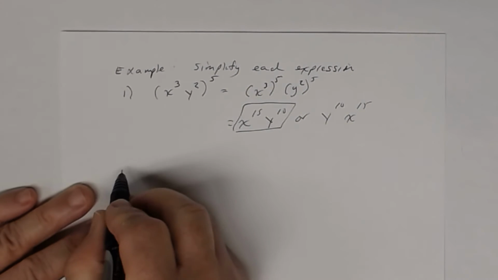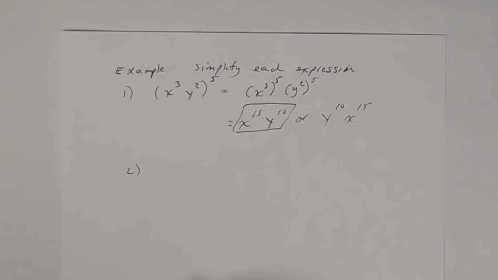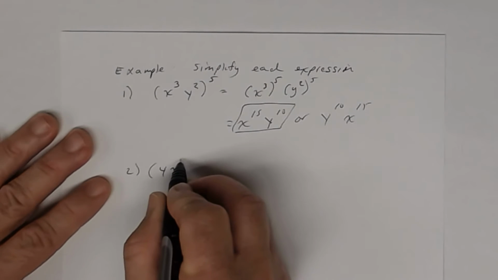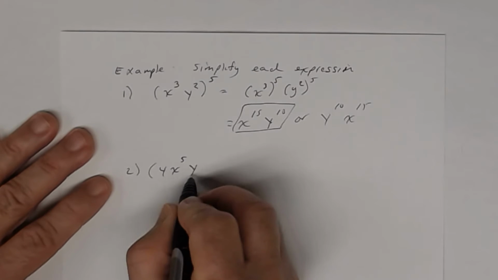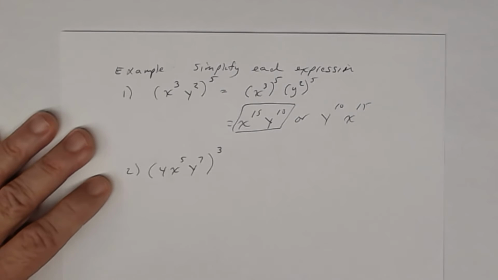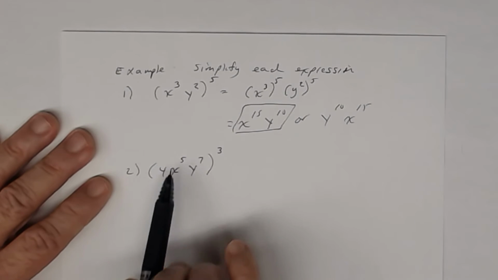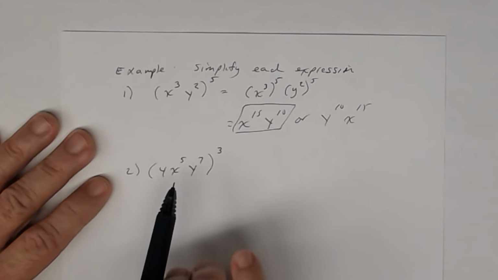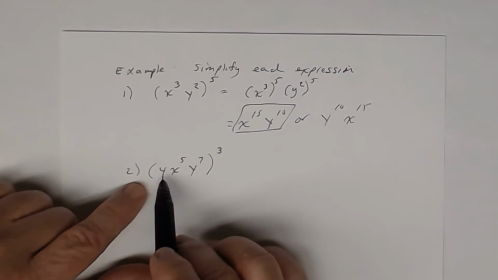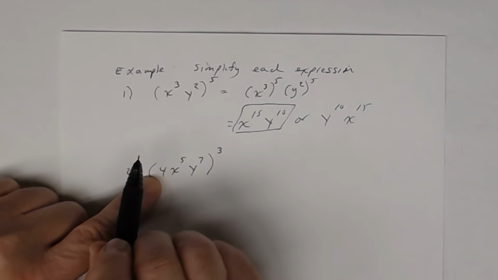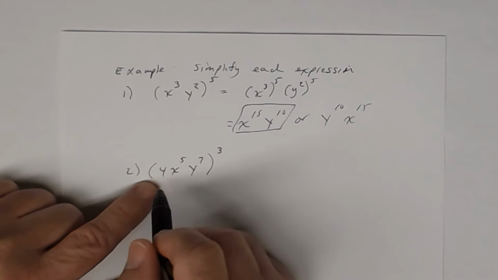All right, let's get this example. Suppose we had 4x to the 5th power, y to the 7th power, all raised to the 3rd power. Now, these two look similar only in the fact that you see x's and y's being raised to an outer exponent. The difference is that here you actually see a number for your coefficient. There's a 1 here, it's understood to be a 1, but we didn't say anything about it. But here that's a 4.